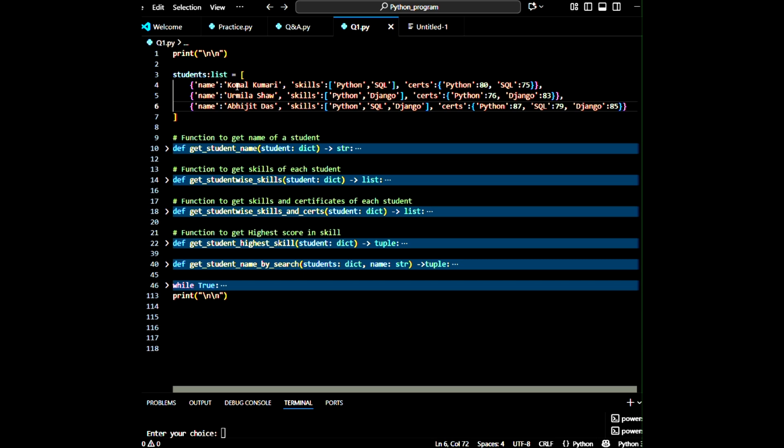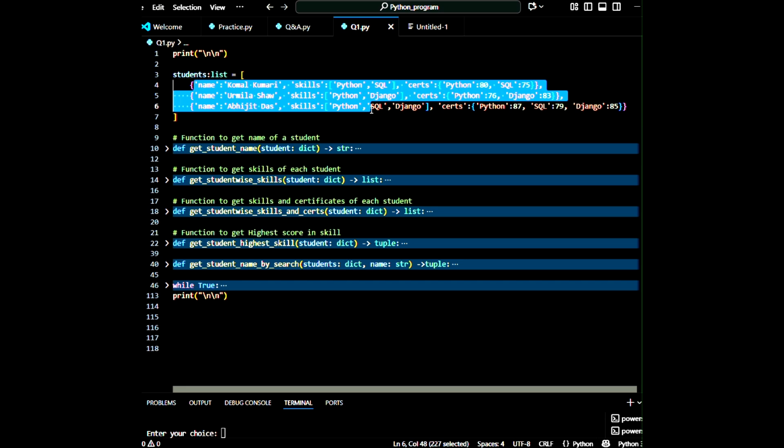This is my zeroth index, and this is the first dictionary which I have given there. You can see, this is my second and this is my third dictionary.